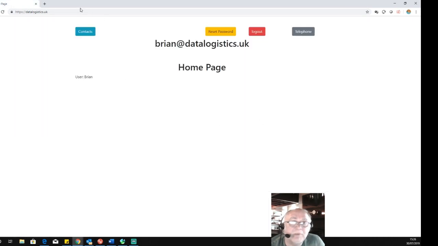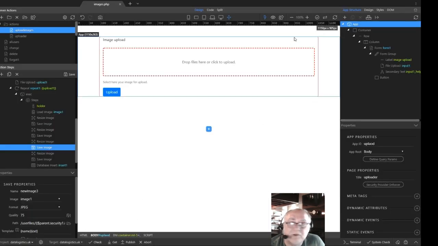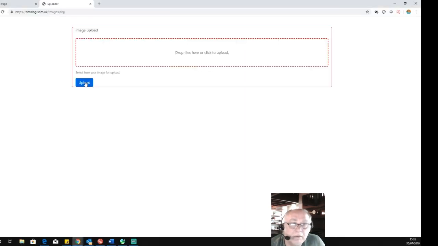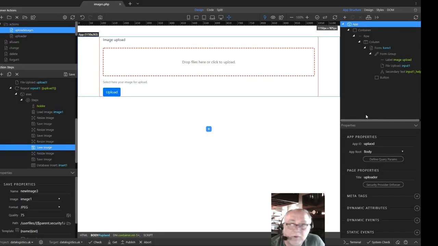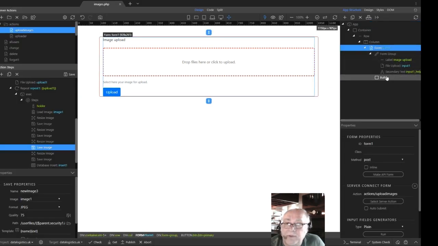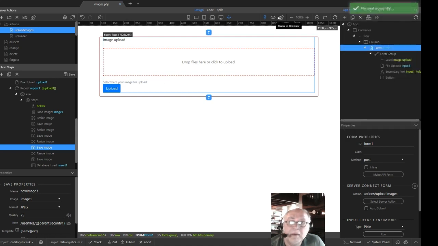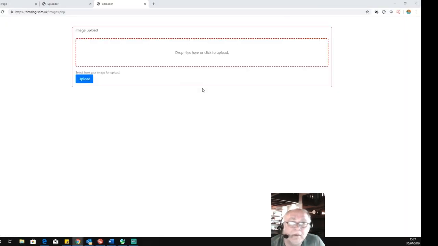So it suggests that perhaps that didn't actually submit properly. So let's have a quick look back at the code. We're in the form, and there we are. That button isn't actually in the form, I don't think. It was outside. Let's try that again.